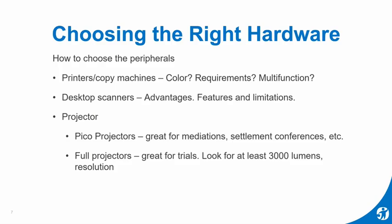So what I do, I don't really have a need to print a lot of color documents. So I have a black and white multifunction printer, and then when I occasionally do need to print color, it's just so much easier for me to either send it to a copy service or just go to FedEx or Kinko's or someplace that has a color copy machine. But again, depending on what your practice is, if you work in family law or something, and you need to all the time print pictures out and attach them to your pleadings, take a look at that and see if it would be a better solution for you to get a color multifunction printer as opposed to a copy machine.